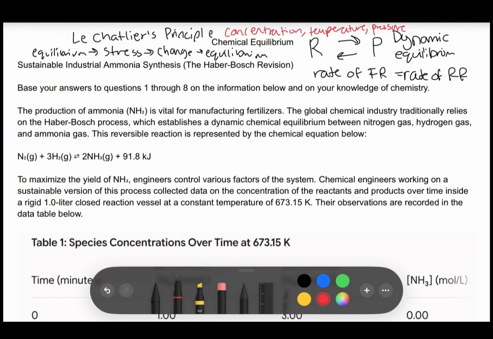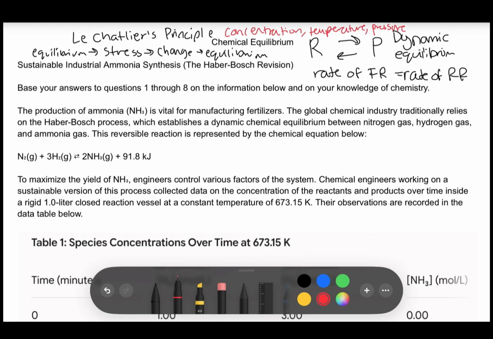There are three factors that affect equilibrium: concentration, temperature, and pressure, but pressure only for gaseous systems. Concentration refers to when we're adding more mass, more atoms, into either the reactants or the products. Temperature is when we're adding heat or taking away heat. And pressure is if we're limiting the space in the closed container or giving more space to the closed container. So now let's read the cluster.